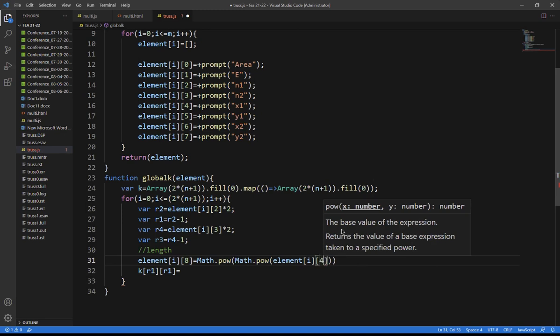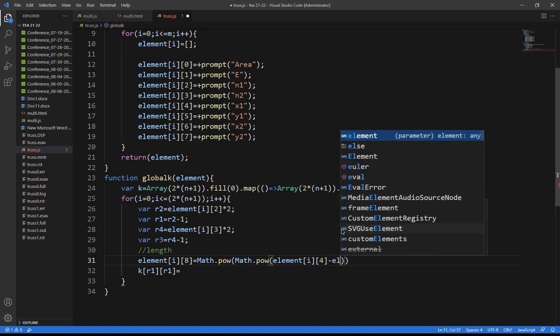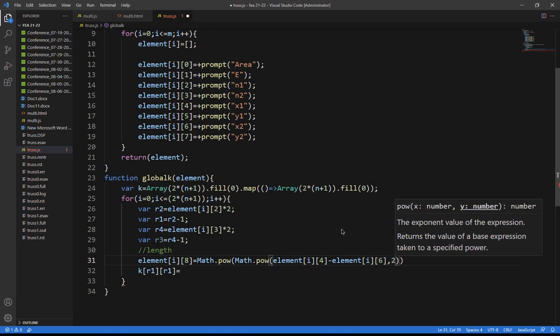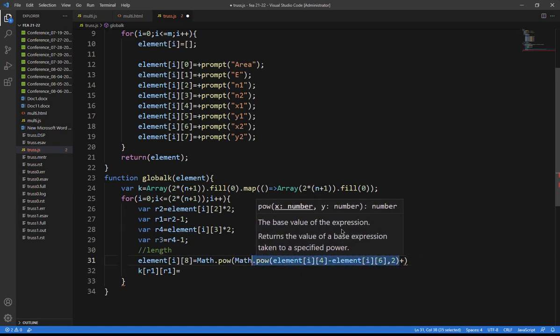The fourth one. Fourth is x1 minus element, which element? The ith element, and which property now? It is the sixth one. Okay, comma 2. So this is what I am going to get as a square, plus I need to add delta y square.